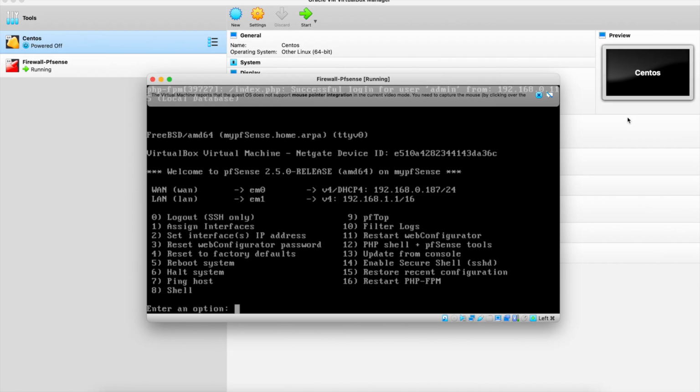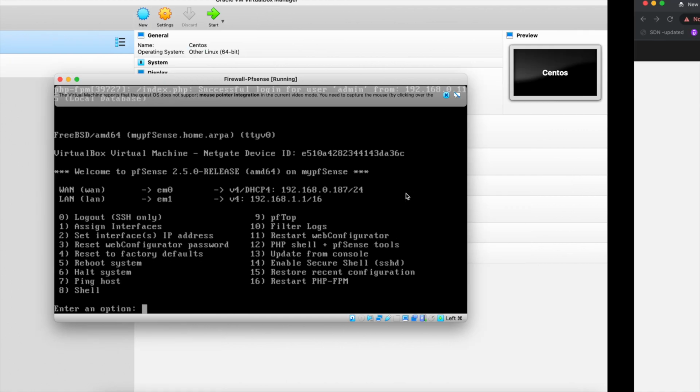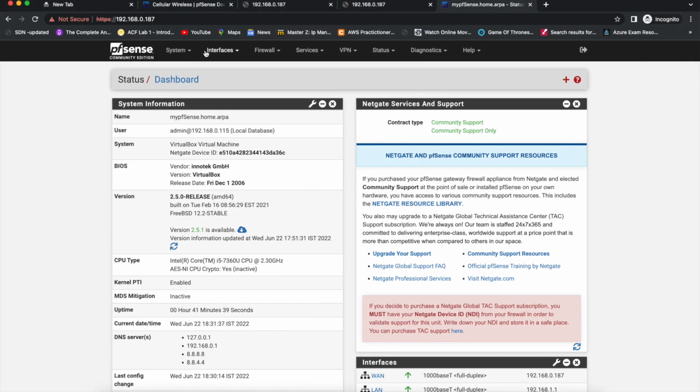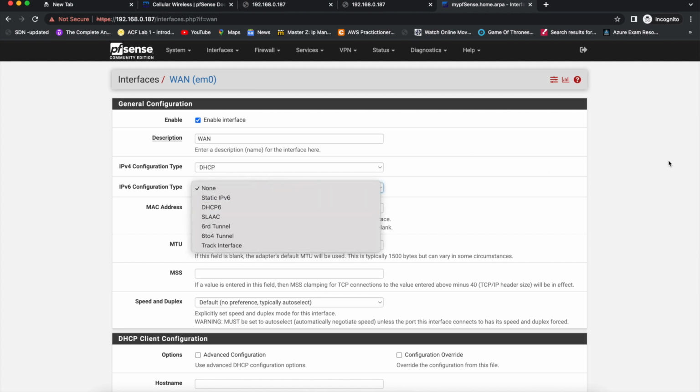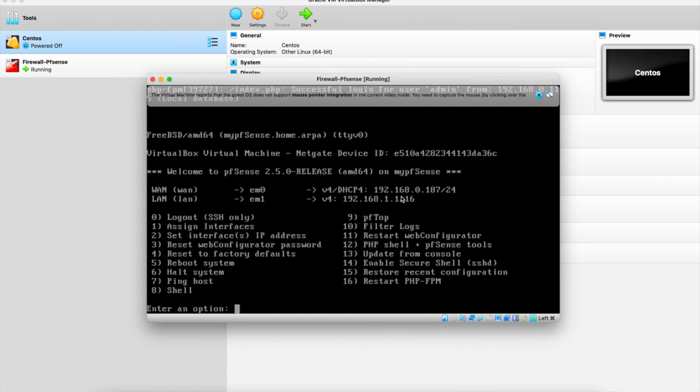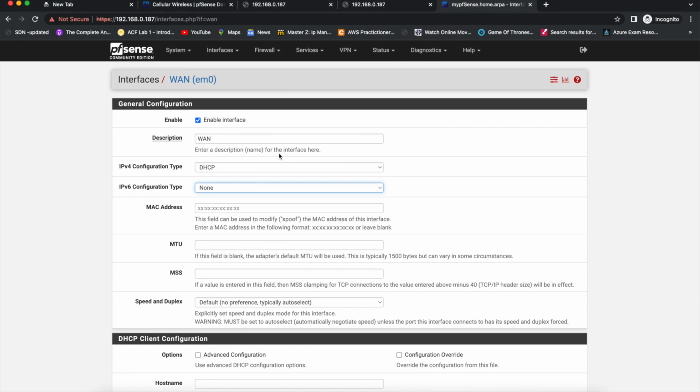One thing which I did here, which you noticed as well, while I was waiting for its installation, when I went to the WAN, I disabled the DHCP6. You can see it was enabled here. That's why it was showing the DHCP6 before, but I disabled that, and now we have only two. So that's pretty much it. That's how we set up the firewall, and that's how we do the basic things, and hope you like it.